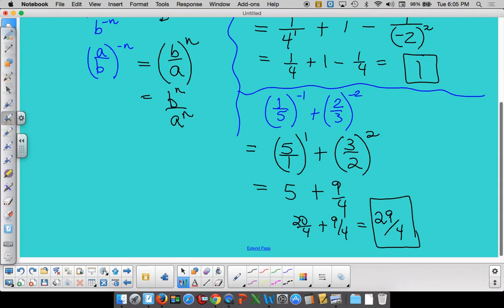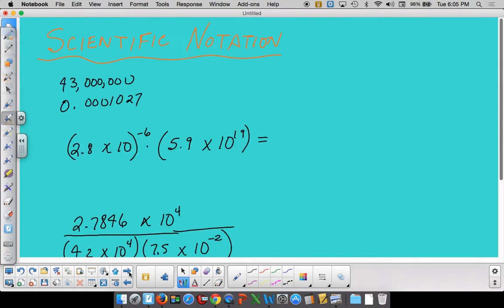Okay, last but not least then, you have a short little handout about scientific notation. And this is more for the science people than for me, but we'll hit a little bit of this. I need to remind you, number one, how do you change something into scientific notation? And then, how do we calculate with scientific notation?